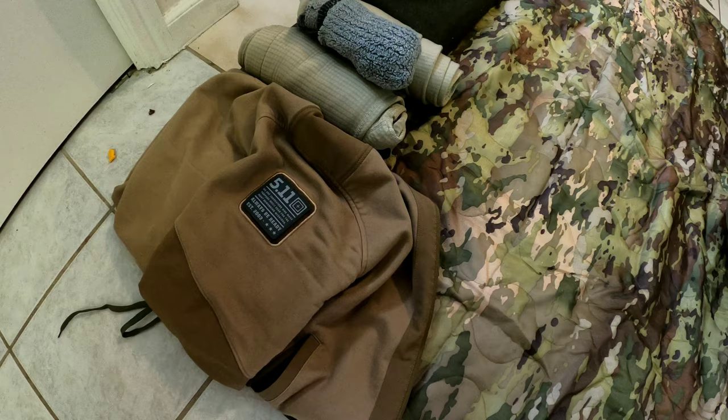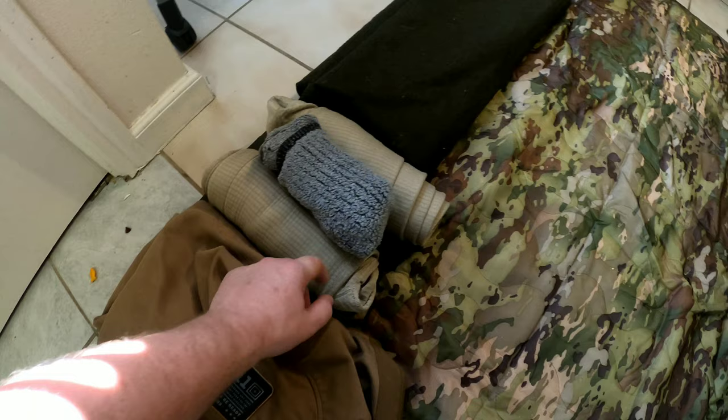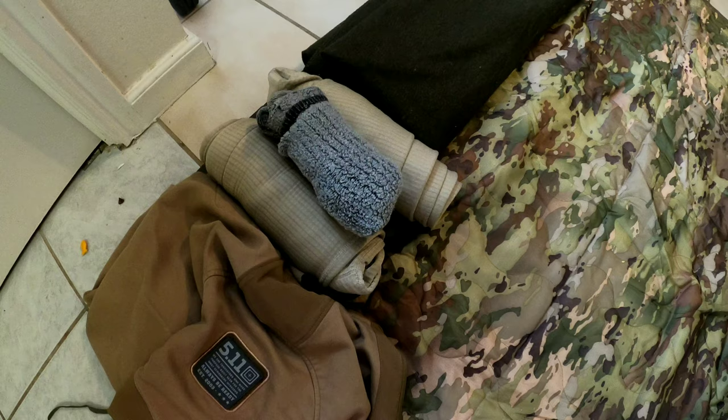Right here I've got my cold layers. These did not make it into the pack when I was packing it because I forgot about them like an idiot. I do have a pair of wool socks already in there, but I prefer these ones because these ones are a lot warmer. I packed two just in case one gets wet, so I've got a second pair.